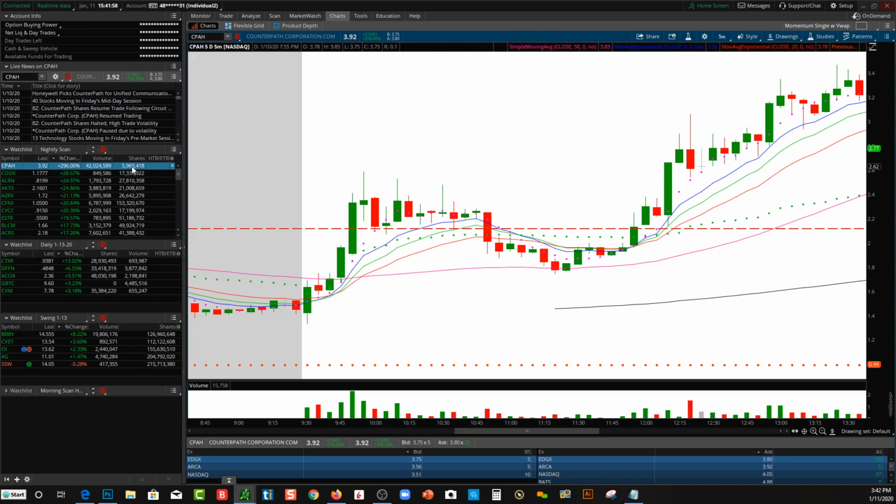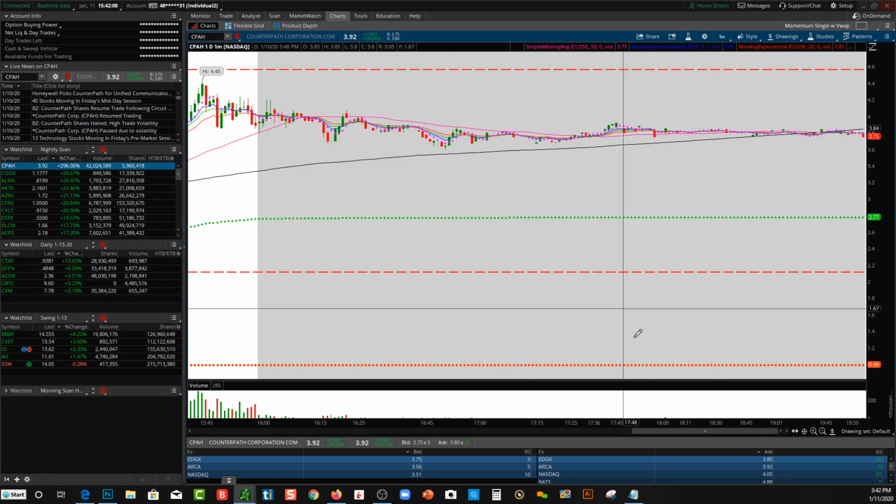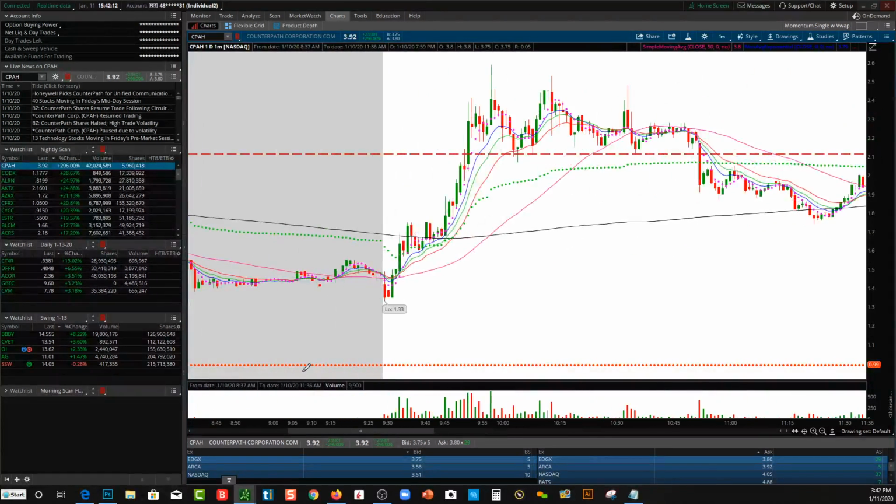And that's right here. So that's a very low float stock. Perfect example. This is super low float. And so this is what you're dealing with. This is where you would have to go to like a 1-minute time frame, slow it down, and then go in and look for the bull flags, the bear flags. You can see some consolidation. This was a bull kind of pennant right in here, moved in, consolidated, took off, right?